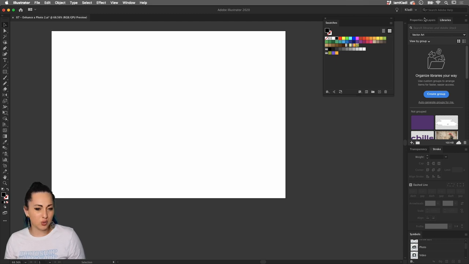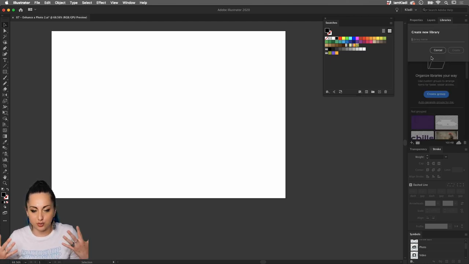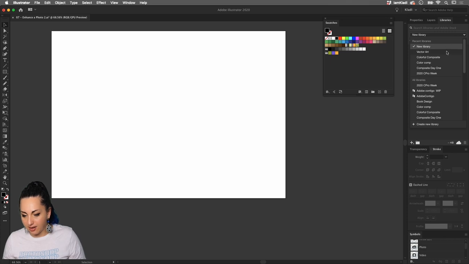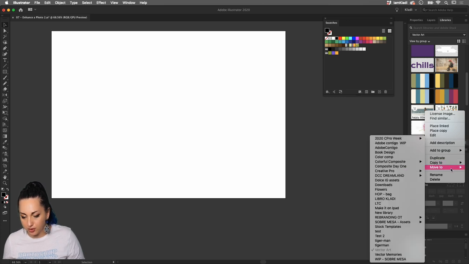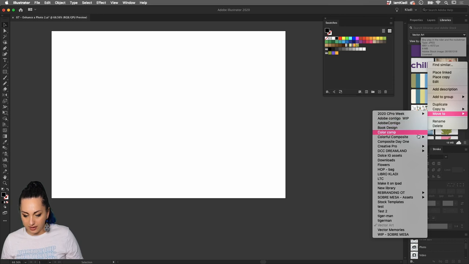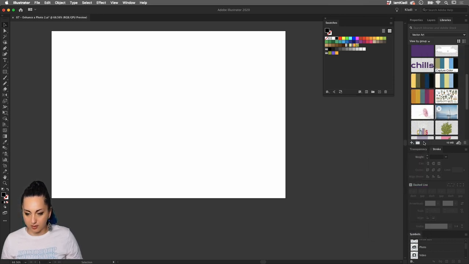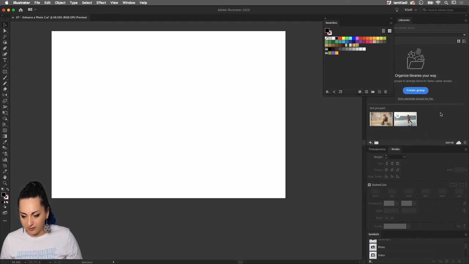Now, this is a library that has many different assets. Remember, if you want to create a new library, click on the drop down arrow here and click on create a new library, and you'll be able to name it as you wish. Just like so, and click on create, and then I believe I put my image into vector art. In order to move it, right click on the image, click on move to, and the new library, I believe, was called new library, and it moves it there. And I'm gonna do the same with the other photo that I have already licensed, which is the one that I'm gonna be using for this stream. So just to make things a little bit more nice and neat, I'm going to be using this new library, which contains the image that I've just mentioned.